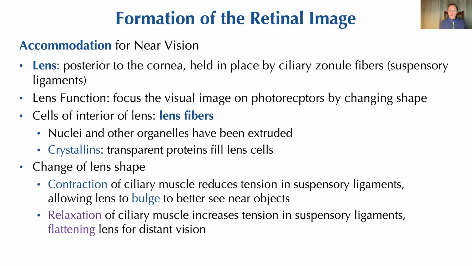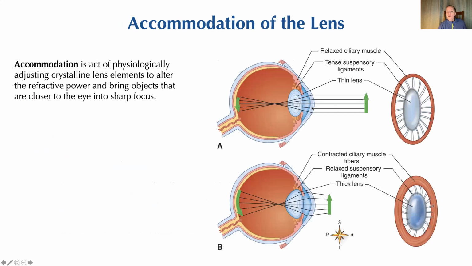And of course, the change of the shape of the lens is based on the tug and pull of those zonal fibers. Contraction equals bulging, a rounded up lens. Relaxation equals pulled taut, flattening of the lens. Right, and here you see accommodation. You see how the muscle bulges a little bit forward, and we have the bulging up of the lens, and we focus more nearer, okay?